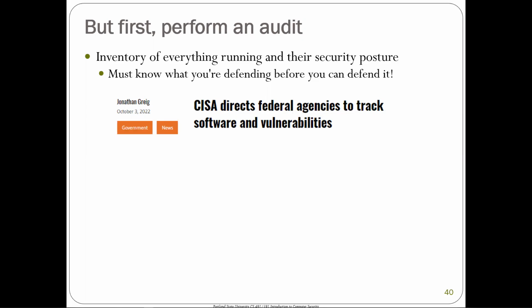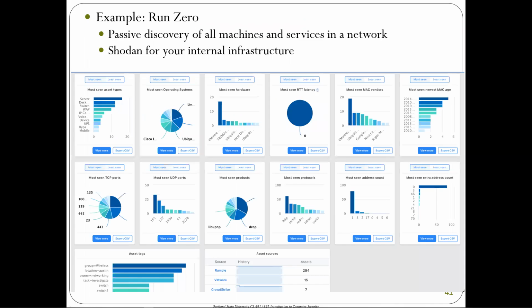But this is something that enterprises are being mandated to do, and recommended to do, by places like CISA. And so there are now a lot of tools that will automatically perform an audit of everything you're running. That would be the first part of this.